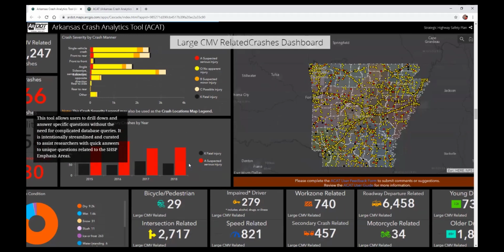But it does allow users to drill down and answer those questions without having to know a lot about databases or data management. And so we've kind of tried to be intuitive and make, you know, educated guesses about the questions that might be asked. And as people are engaged in using the dashboards, we can go back and add more data or filter it down and make it more usable.